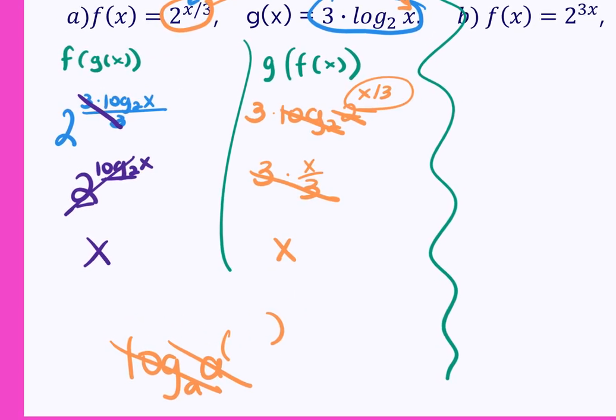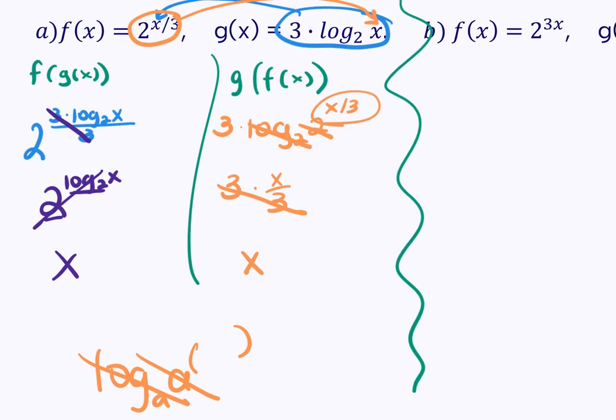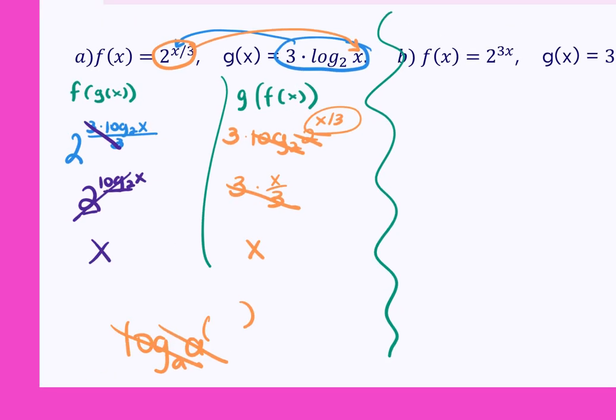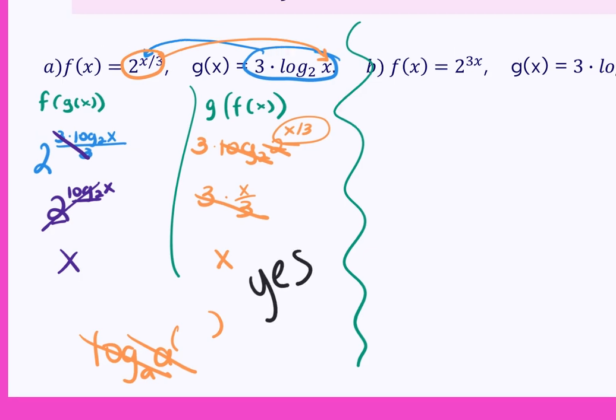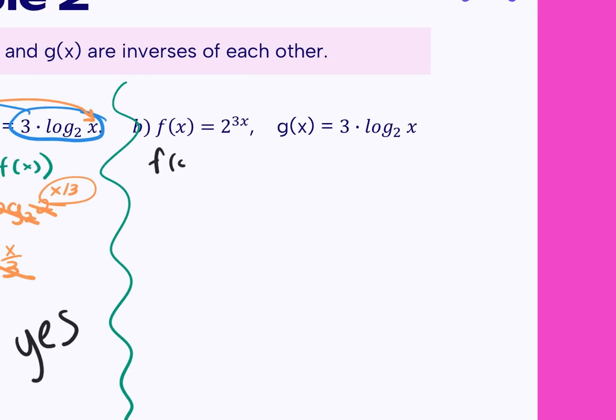Questions so far? As we go through today, we're reviewing a lot of properties of solving logs, which is obviously going to be important moving forward. So if there's something that you want to ask a question on, ask it. All right, so this was a yes. Okay, so now B, same thing, f of g of x, and then g of f of x.